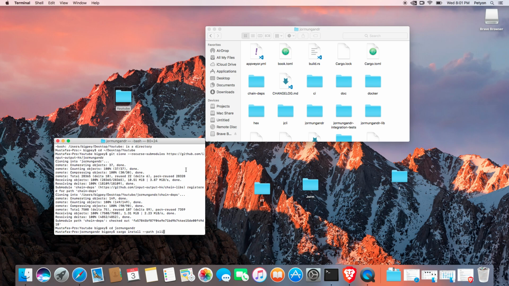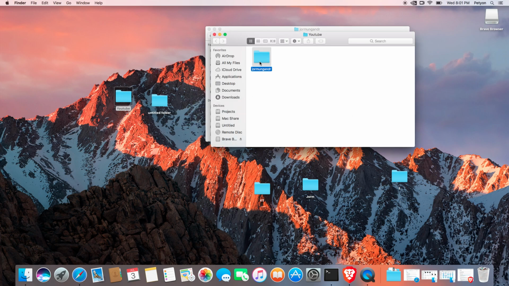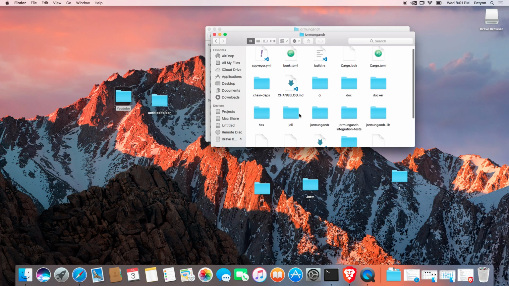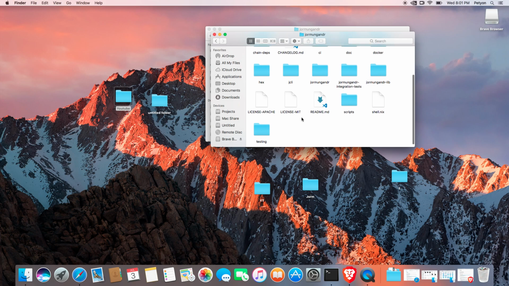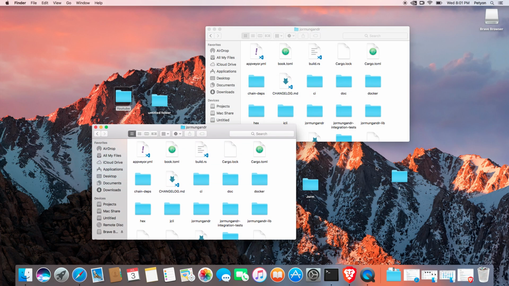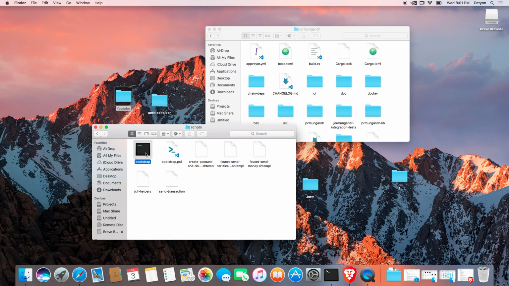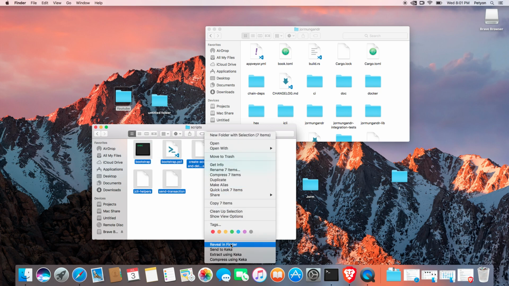Then after you have that set up, what I like to do is create a different folder for this entirely. You can just cd to this folder right here and run it in here, but I like to do it in the other folder. So you're going to want to come in here and go to scripts, and you're going to want to copy all of these scripts and paste them into that folder.